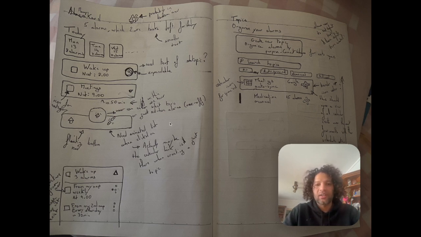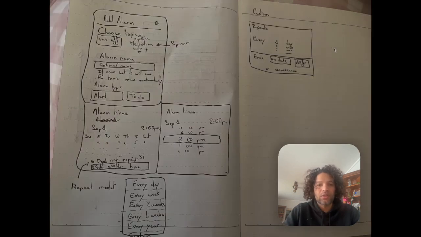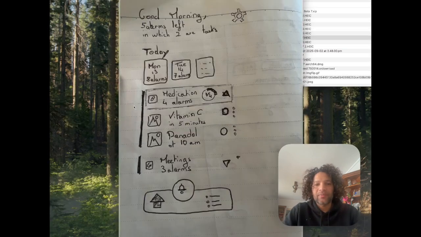And then I went to the screen here, which is what are the various different information that I want to give the user to be able to add an alarm. And then if we keep on going up, this is the screen completely revisited for the home screen here. So you have the dates that you can select. You can see the various different topics as well that are for today, given today selected over here, etc.